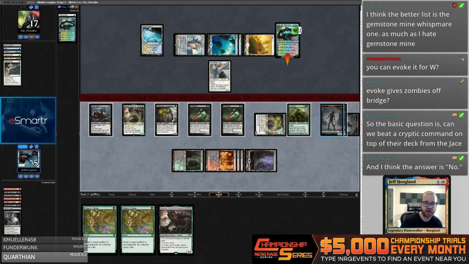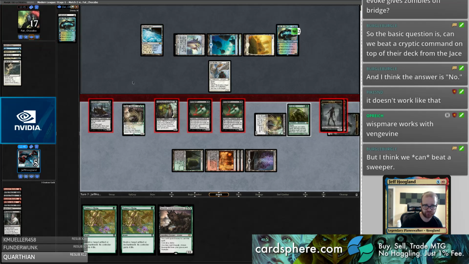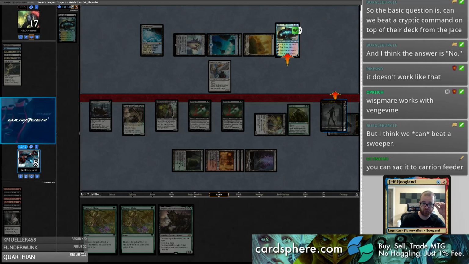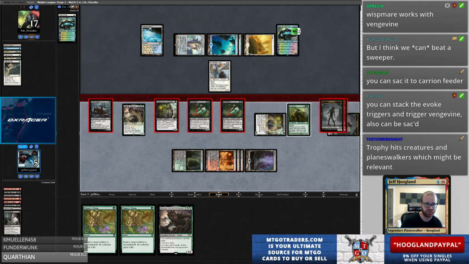Yeah, so I've done enough damage to myself that Cryptic kills me, which is unfortunate, but it is what it is. Yeah, I think we can beat a sweeper. Cryptic Command we're not beating. So I'm guaranteed killing the Jace because they have a path to exile. So if they go block, path, the Jace still dies. And then here, this seems fine. So let's attack like this.